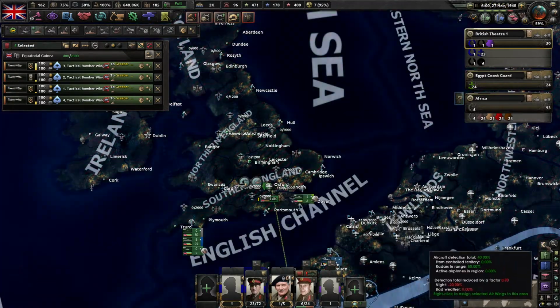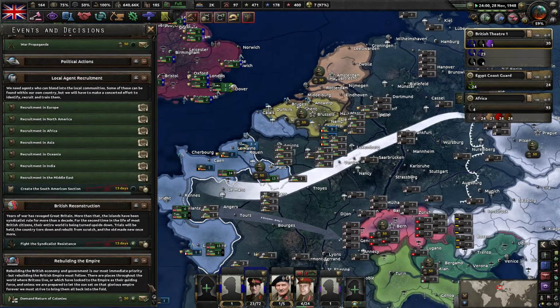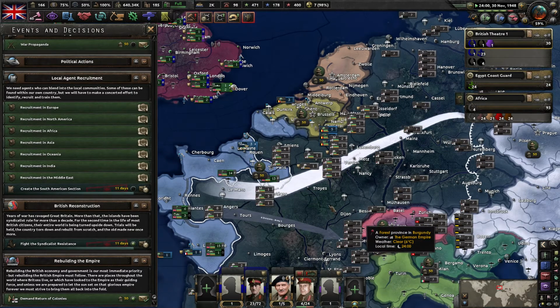Alright, and we'll pretty close to do that, and then we'll go see if Germany will give us our colonies back. If they give us our colonies back, then that's going to be it for this campaign. If not, then we'll be fighting round two against Kaiser, I guess.